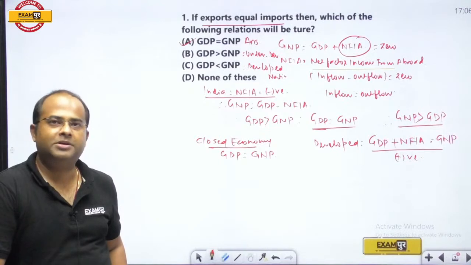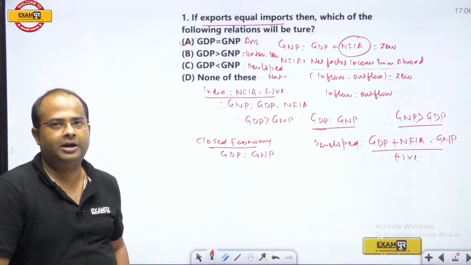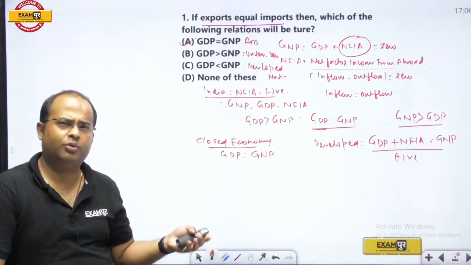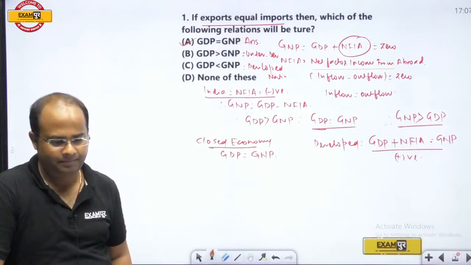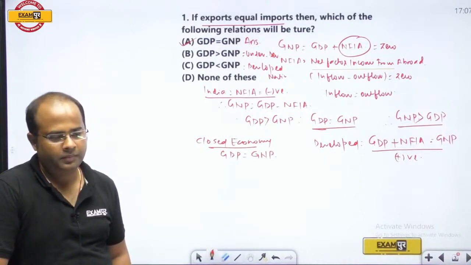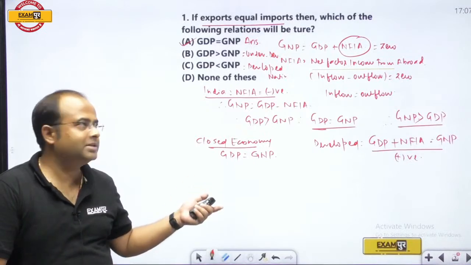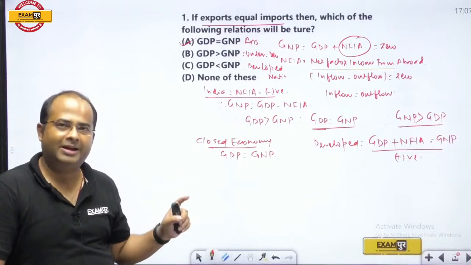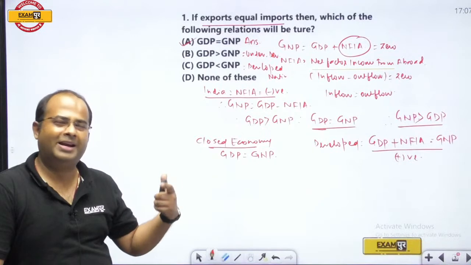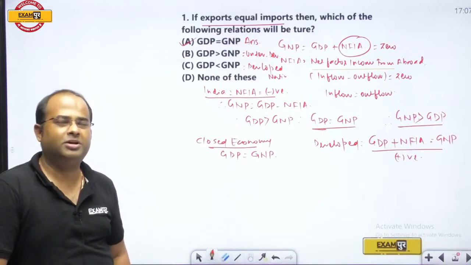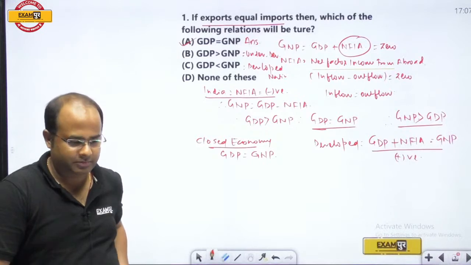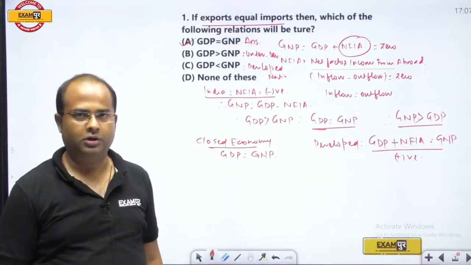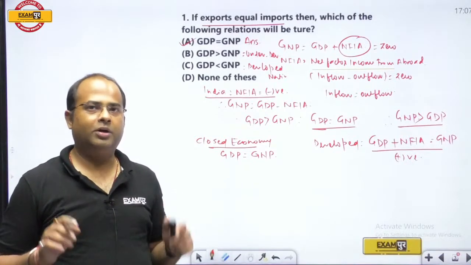Is that clear, guys? GDP is equal to GNP when NFIA is 0, and NFIA will be 0 in one condition, when the economy is closed, so export is equal to import. So the correct answer will be option A. And for a country like India, NFIA is negative, the reason being we have more outflow of money rather than inflow. So GDP will be greater than GNP. And for a country like America or any developed nation, NFIA is positive, therefore GNP is greater than GDP. I hope it is clear to all of you, and you must have understood the concept properly.